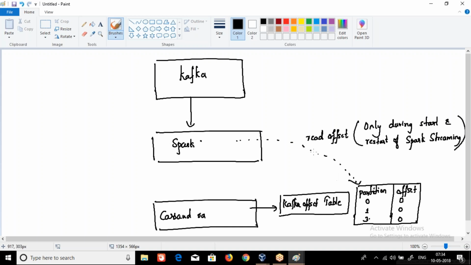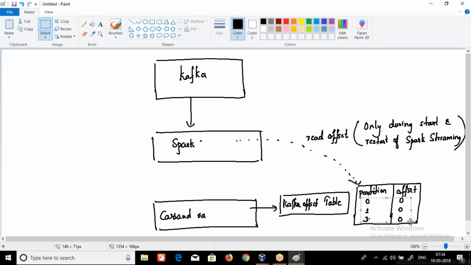So first it will read the offset from here. It will see that for partition 0, partition 1, partition 3, the offsets are, I don't think anything will be here. Nothing will be here actually.